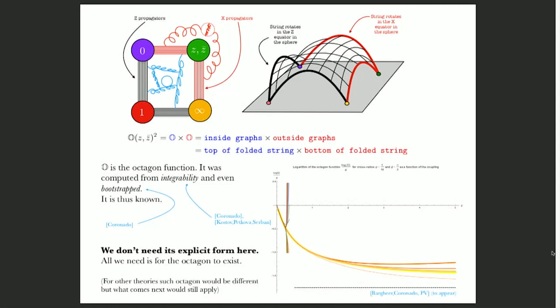I don't know if you can read. It's a plot of the octagon for some cross ratios, like 1/10, pi/3, some random values, as a function of the coupling. Okay? And there is some curve. You follow this dashed line if you want. And here it is. Okay? So this is the full non-perturbative result. For example, these lines here, you see what they are? They go close to the dashed line, and then they go crazy.